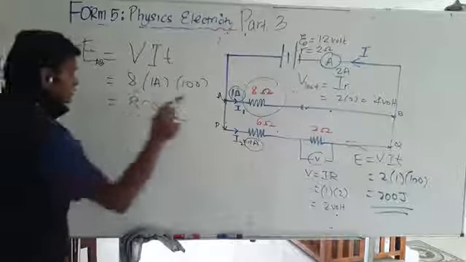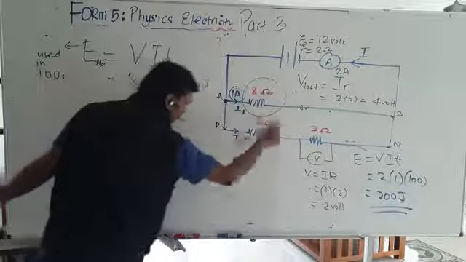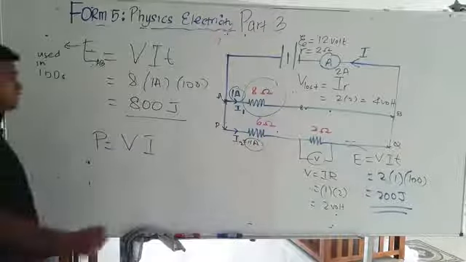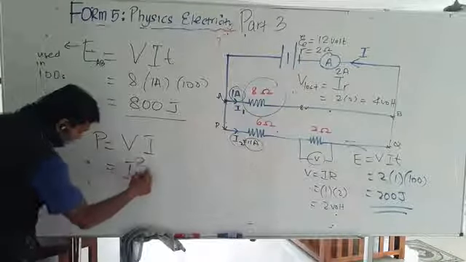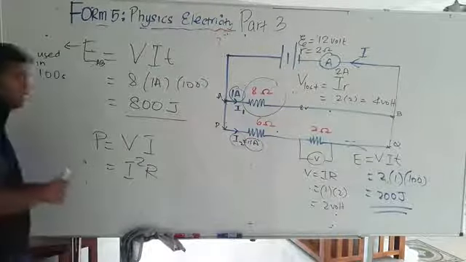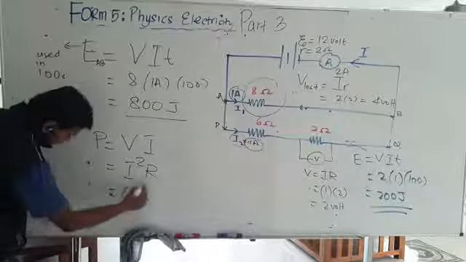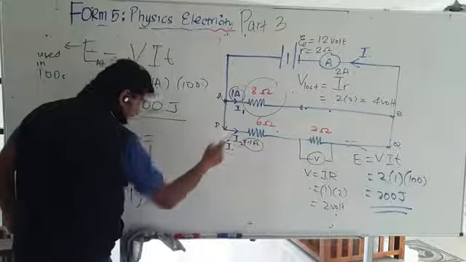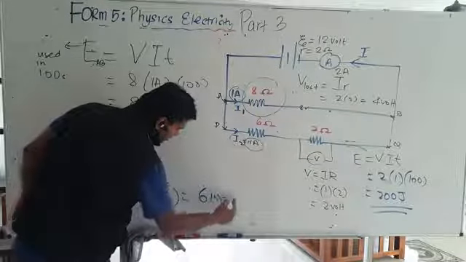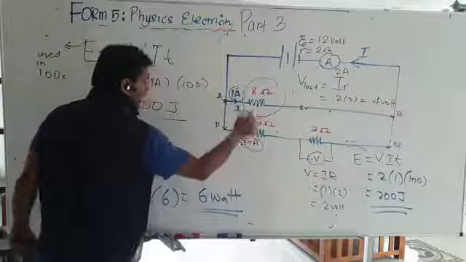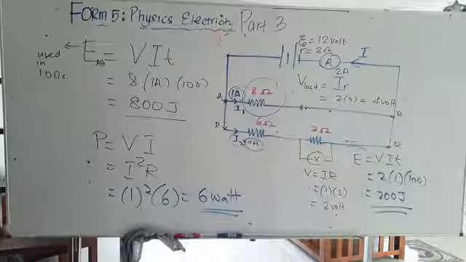Okay. So in the same way, if I ask you how much power is lost at this point, power. Since we know the current, I can change this formula, no? What's the formula just now? I squared R. So since I know the current, which is 1 squared, what is the R? 6. Which means you times everything, you get 6 watt. So 6 watt is lost at this as the power, or power used is 6 watt. I hope you're okay. So this is part 3.